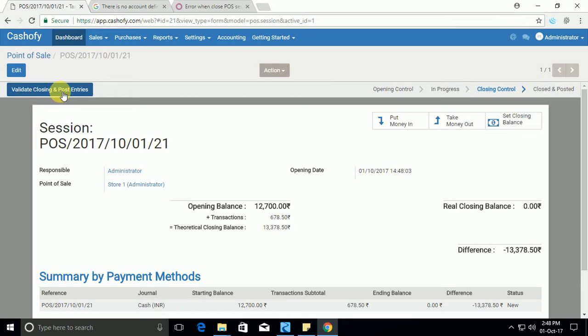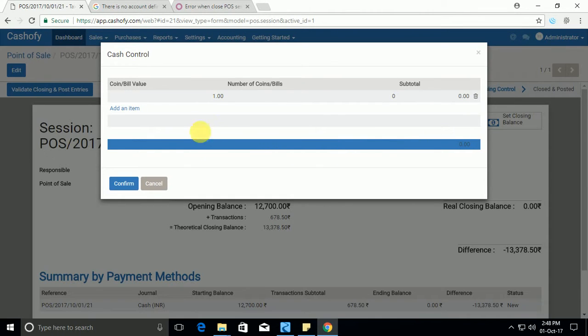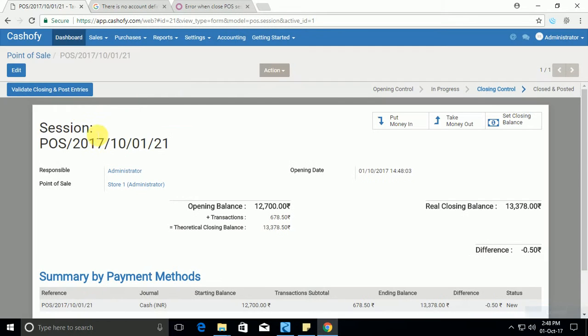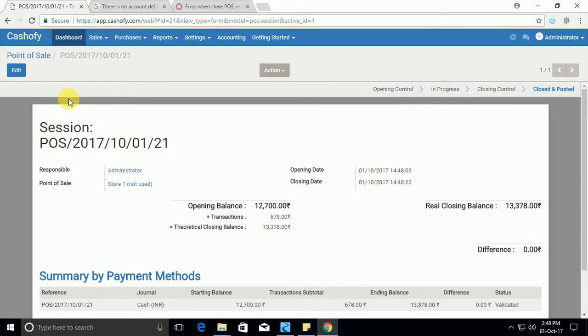But once the supervisor or the accountant feels that he has validated the closing balances and he has validated the complete cash in hand, then he can close the entries. Now the moment you validate and post the entries, that is when the journal entries are passed in the accounting system.